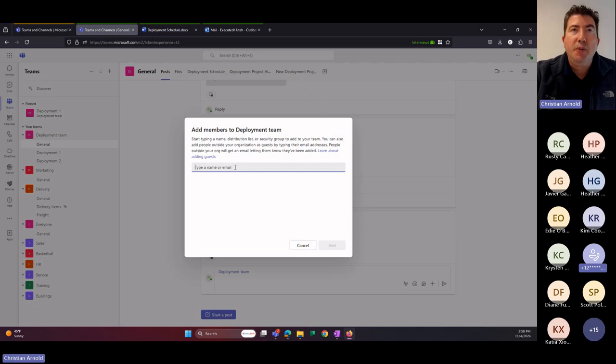Even if it's coming from a company that you do know, from people that you work with, I still highly recommend giving that person a call on the phone and making sure that they sent that to you. It is possible for people to get into other people's email and Teams accounts.